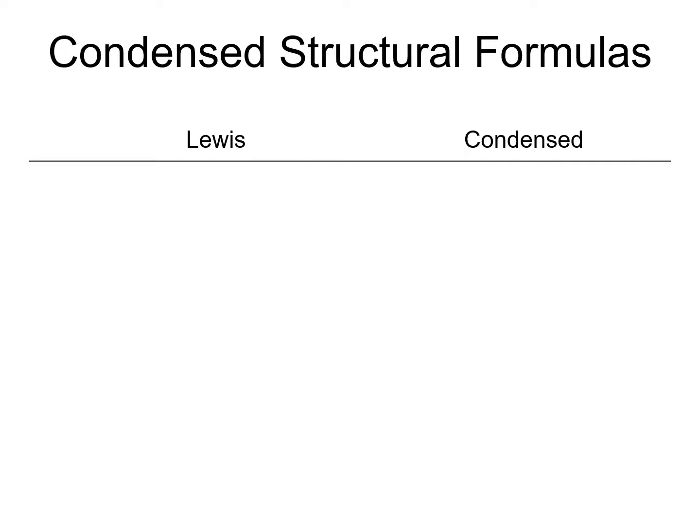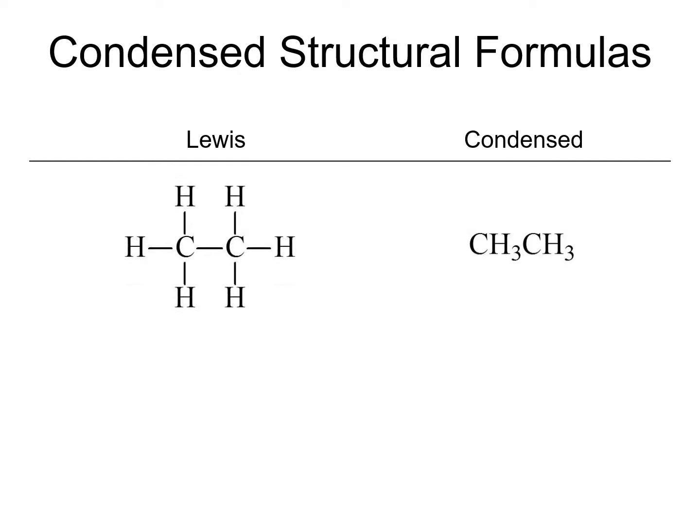So now we're going to talk about writing chemical formulas. You've got Lewis dot structures and you have the condensed structure. This is a Lewis dot structure, where you show a line for each pair of electrons, and here's the condensed structure. Most of the time, the condensed structure and the skeletal structures are ways that organic chemists can write complicated molecules without doing a lot of writing.